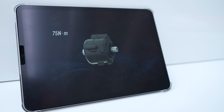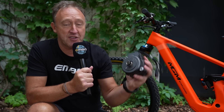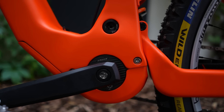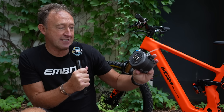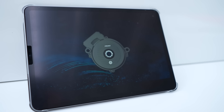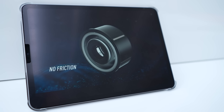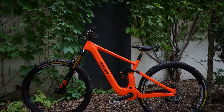Star Union is from Hangzhou, two hours south of Shanghai in China. Zi Pan, who works for Star Union, promised me 12 months ago there would be something new in the pipeline — and he has delivered with the MGM motor. The unique thing about the MGM motor is that it uses a magnetic gear, which replaces a planetary or harmonic drive. You might have seen a similar shape motor in the TQ HPR, but this motor is quite a lot more powerful — putting out 580 watts peak. It weighs 2.3kg and produces 75 Newton meters, though Star Union say they can push it to 85–90 Newton meters.